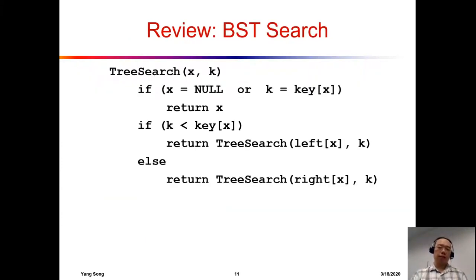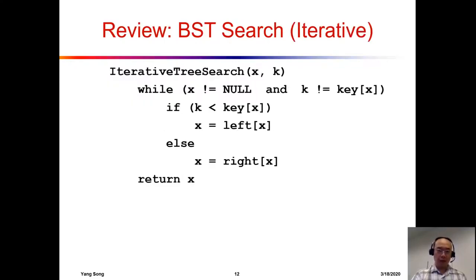The next thing is search, where we want to search using a key. The process is that we visit a node, and then compare the key on the current node with the key we are looking for. If we're lucky enough to find it, we return the current value. Otherwise, we have to make a decision. Do we want to search the left subtree, or do we want to search the right subtree? This is the first solution, a recursive tree search. And next, we can also do an iterative tree search.